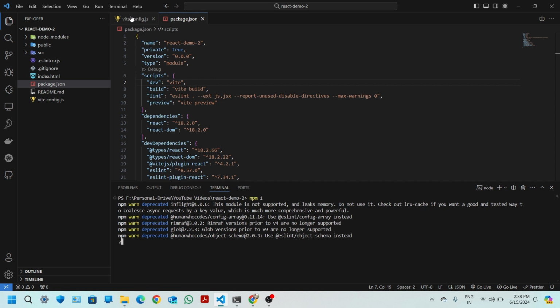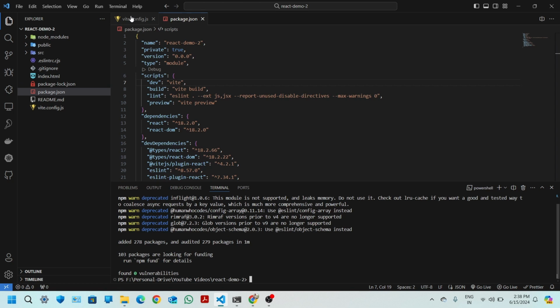Vite React takes very less time in terms of installation of packages and also execution is very fast compared to Create React App, which I'll show in a couple of minutes once the packages are installed. Very rarely does it take time to install packages.